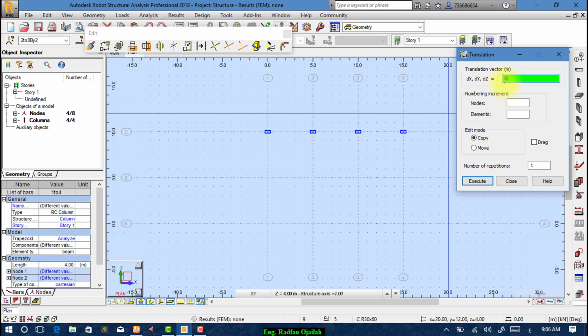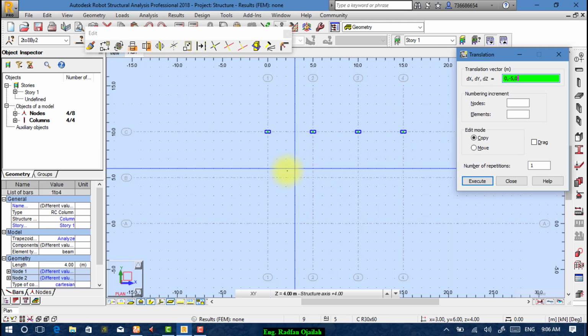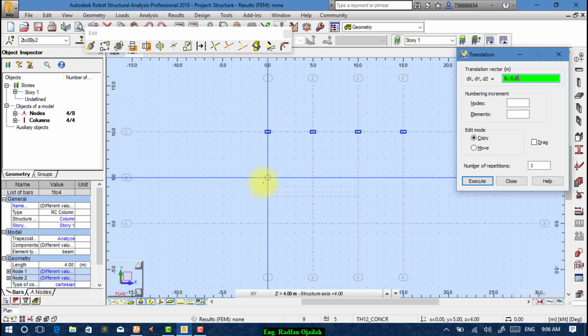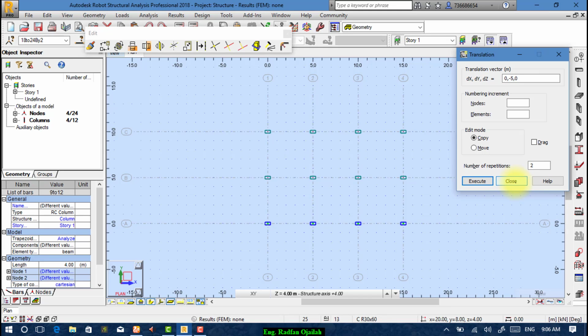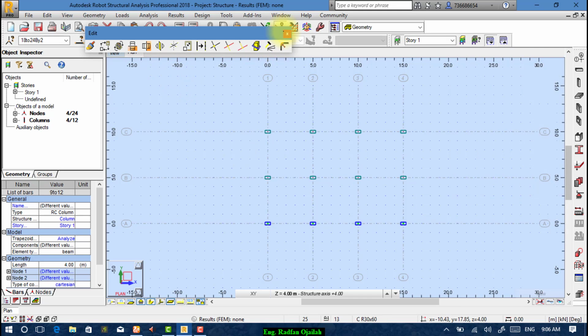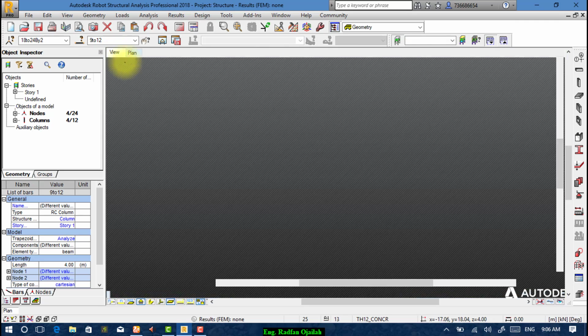So we have 0 on x-axis, negative 5 for y-axis, and we have 0 for z-axis. And we want the copying process to be repeated 2 times, so we write here 2. Execute. Now we are done with the columns.